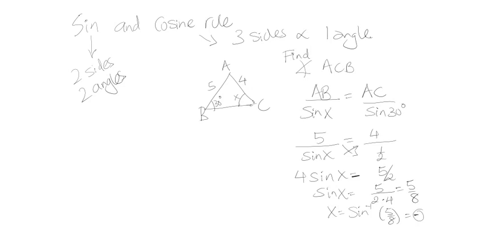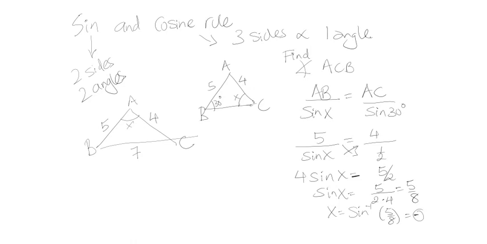So how is that different from a question whereby you need to use the cosine rule? I'm going to draw another triangle now, and the difference is that we will have one angle to work with instead of two angles. So let's say that's 7, and that's 5, and then that's 4. In this question, you're given three sides, and then you have an angle which we're working with, and that's an unknown, so I'm going to call it x. So three sides and one angle, that's a cosine rule as per the definition we had earlier.